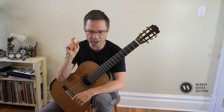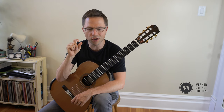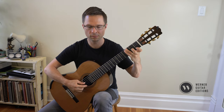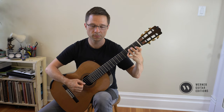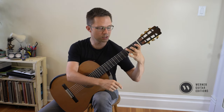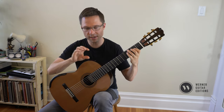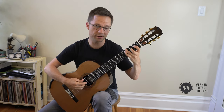So let's take a little section here. We're going to take a little section of the piece, from bar two and bar three. This is where we have a G in the bass. Students often have trouble holding this third finger on a low bass note while getting other notes around it. So I want you to be very picky in this particular spot. I've written out these two bars on their own with arrows telling you to hold the bass notes, so keep your third finger down.